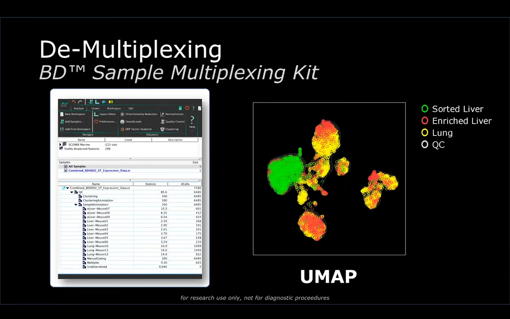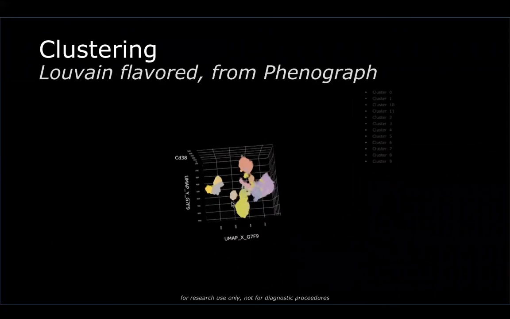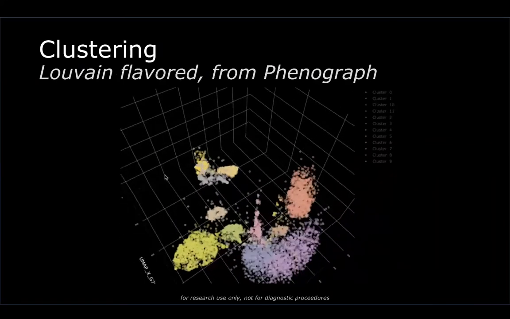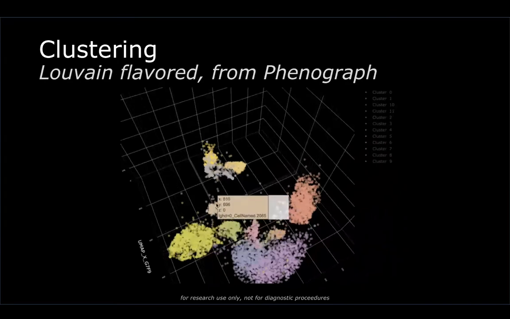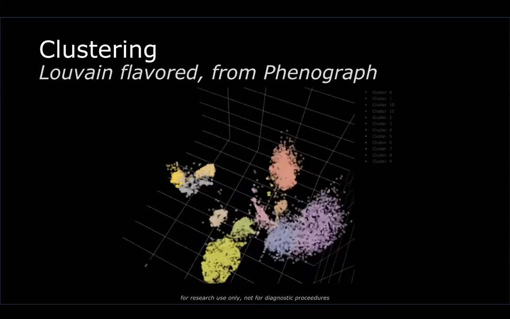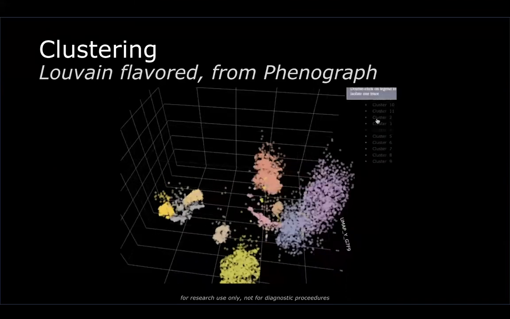And for that, we actually utilized PhenoGraph, which is a graph-based clustering algorithm, also known as a Louvain algorithm for clustering. Very powerful, very nuanced, probably my favorite clustering algorithm, so you'll definitely see some more of that. And again, in this case, I used our iCellR plugin for SeqGeek to look at this in three dimensions, because I was curious to see if I could spot one of the populations that was particularly expressing CD19, I believe. Let's double check what's on the y-axis there when it rolls around.